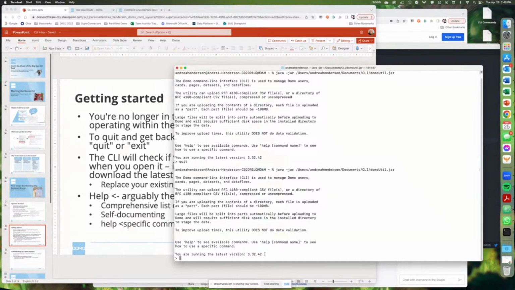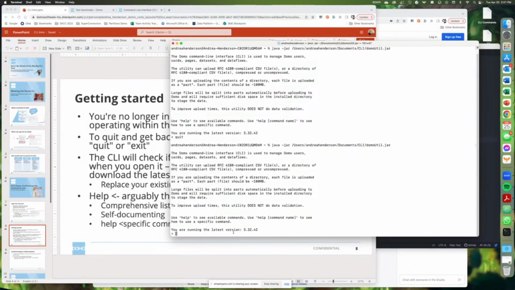So what you'll do in that case is find where you stored it in your directory, get rid of the file that's there and replace it with this new file. And then when you open the tool again using that same path, it will access the new version. So just one thing to note there. There are also commands to check for updates. But before we get into any more specific commands, I'm going to show you what I think is arguably the most important command in the CLI, and that is the help command.